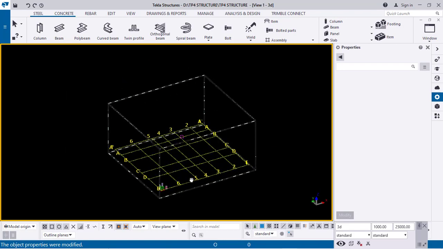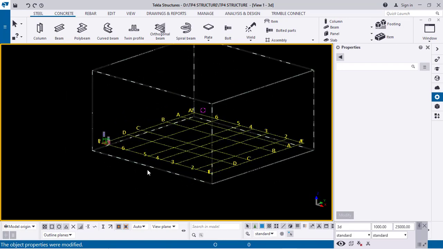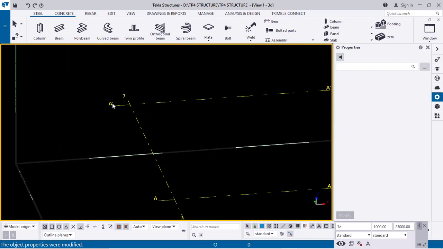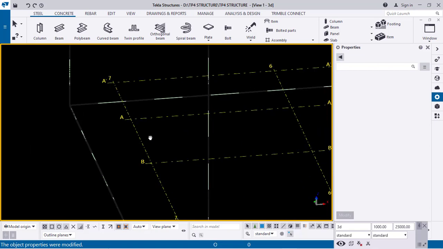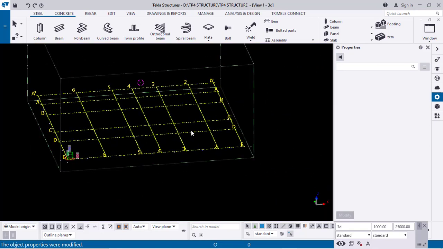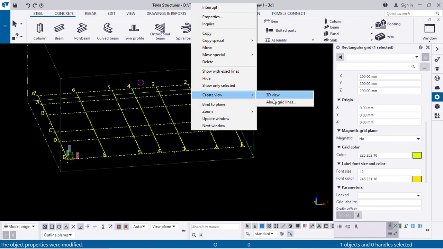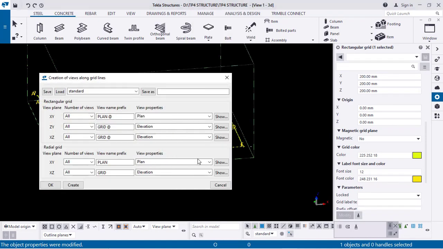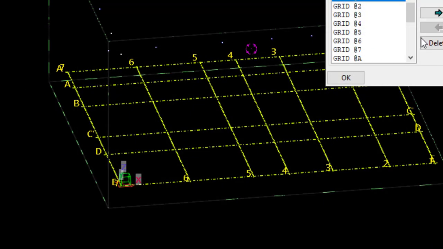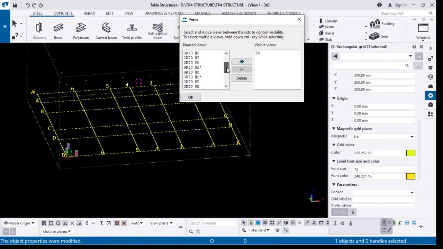Click on modify. Now you can get the desired grid. Here A dash, A, B, C, D and E in the Y axis.